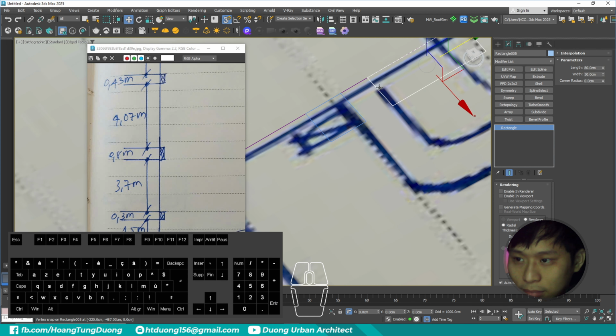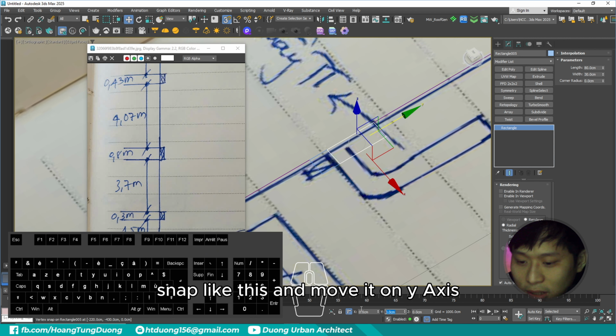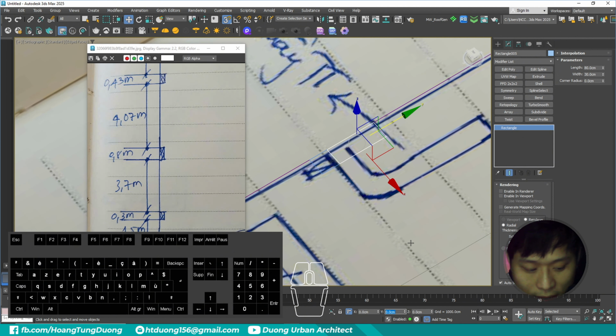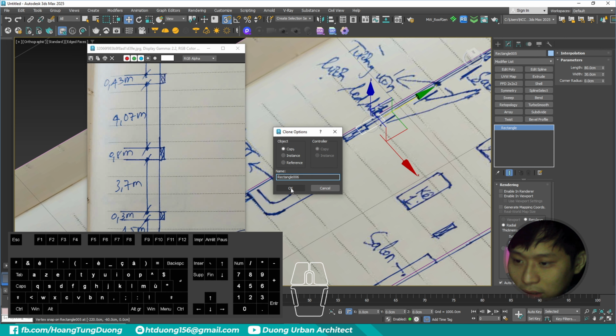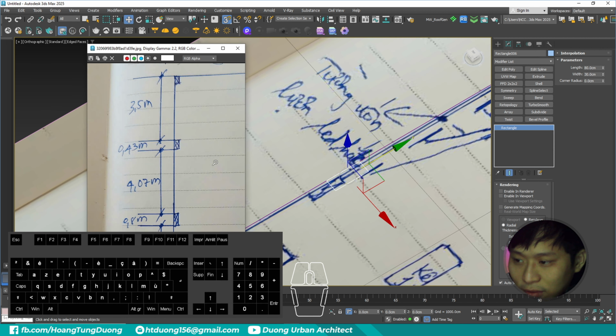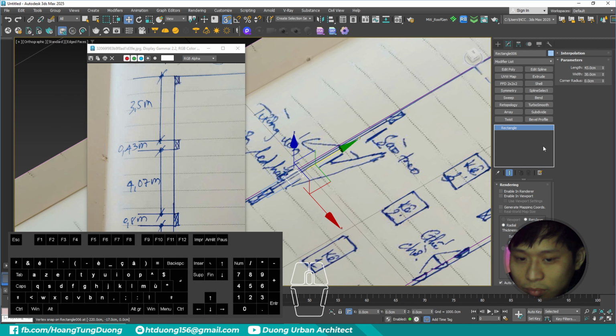Snap like this and move it on the Y axis 370 centimeter. Ctrl V, copy, 43, snap, move it 407.